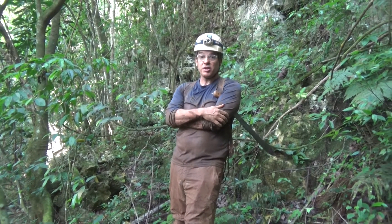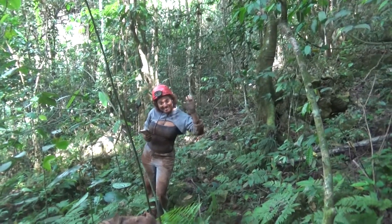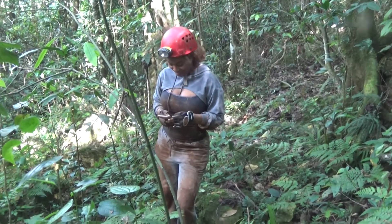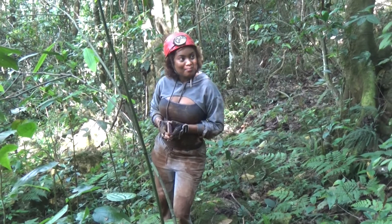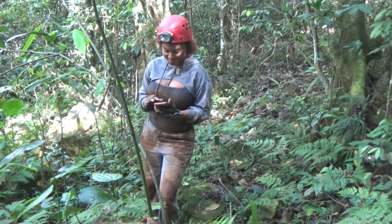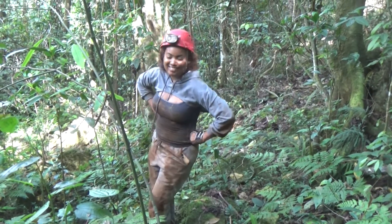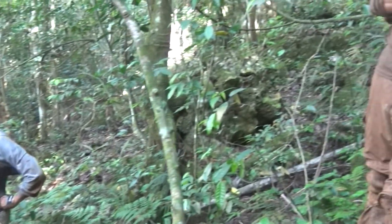So that was the right passage. The left has promise but we need a shovel. And introduce us to our new caver here today — this is Tirza Mahabir, who has done surprisingly well. I'm very impressed. It was like a fish in water. No fear going through the first two tight little spots, and didn't ask too many questions. She just absorbed it all. Tirza, are you going to come out with us again? Sure, it was fun. Excellent.